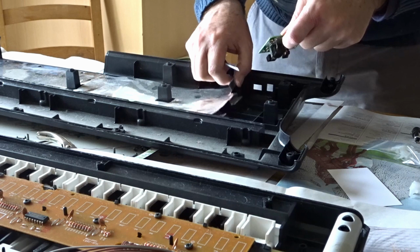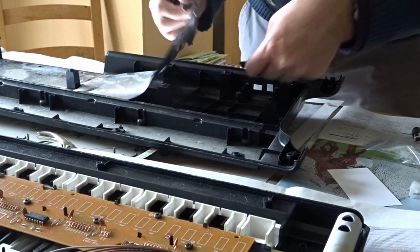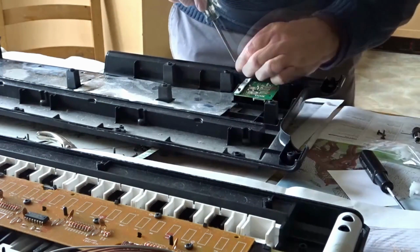Quite a lot of dust around this sort of thing. I'm going to have to give it a clean. That's it.